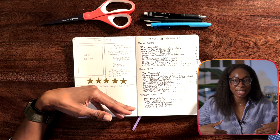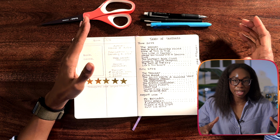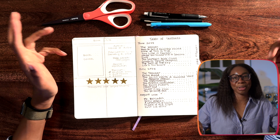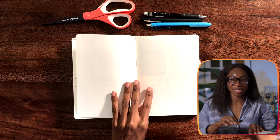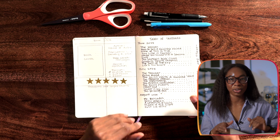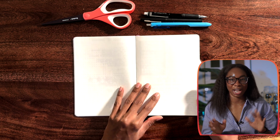I have a table of contents here, and I just have it broken down by month. For now, I like to do this so I can keep track of how many books I have read in a given month. Again, I don't know if I'll be able to keep this up. I also may not have had enough foresight to give myself enough pages for the table of contents, because it's been 3 months and the first page is already full, and there's a lot of pages left in this book, so I might need to sort that out down the line.